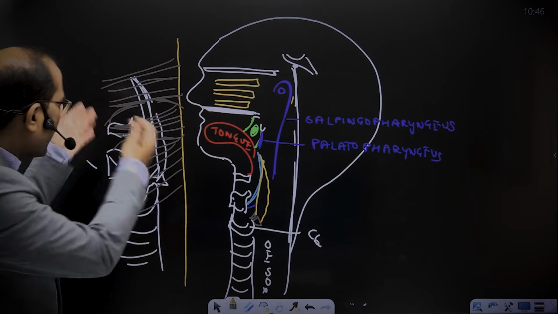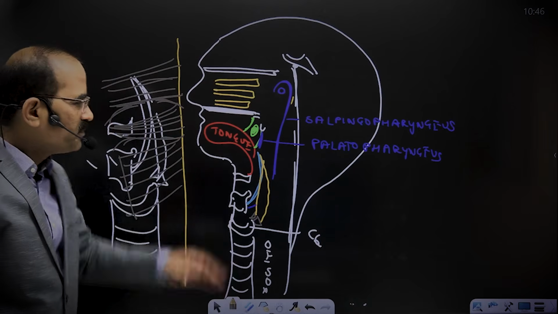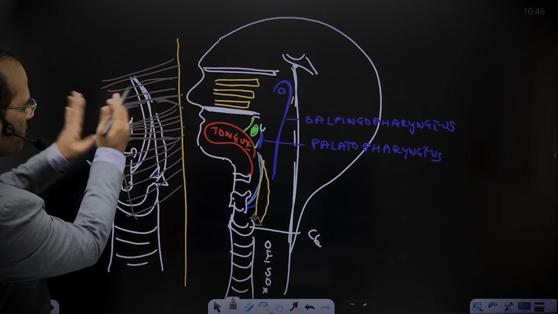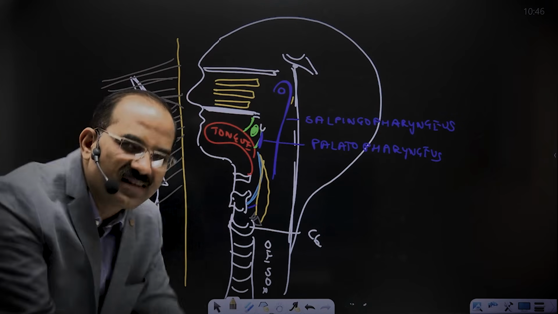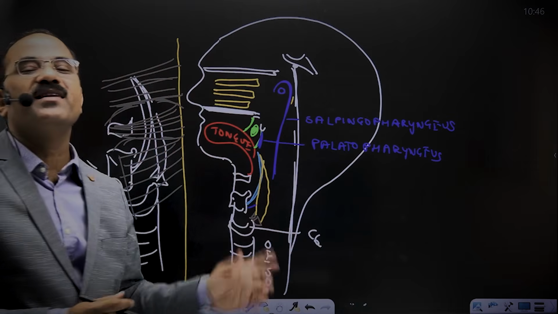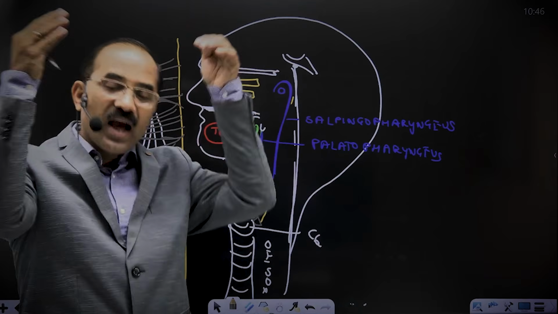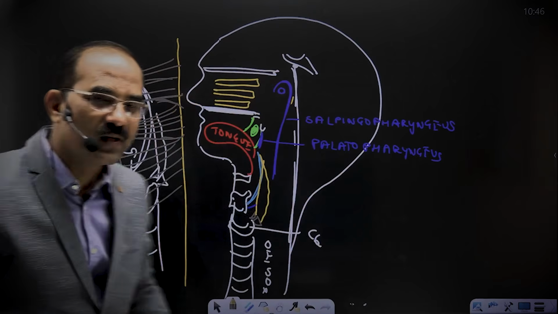Students, the larynx is inside the pharynx. Are you able to follow this? The larynx is inside the pharynx, because the muscles of the pharynx begin from the cartilages of the larynx. So the larynx goes right inside the pharynx. That is why, if you have to see the larynx, you first have to open the pharynx, and what you see inside the pharynx is the larynx. I hope I'm able to clear this.